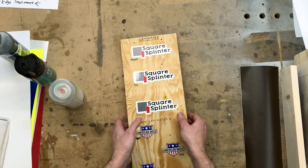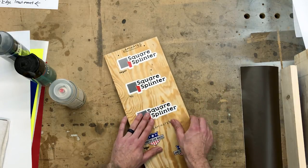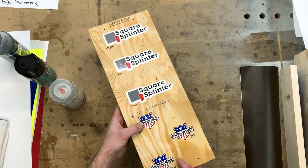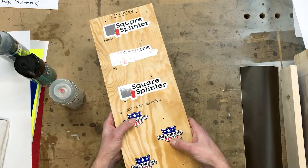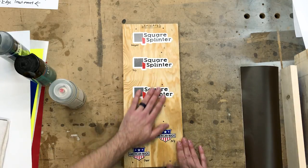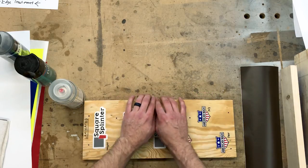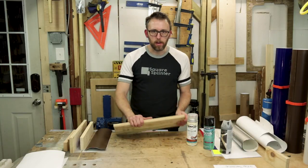The third one is cheap clear spray paint. To be honest, I really thought the edges of this one would probably curl, but they didn't. It actually turned out better than the poly did. And then to my surprise, even the ones that are not laminated — I guess just because this is good quality vinyl — the lacquer, the poly, and the clear spray paint all did fantastic. None of them affected the decals negatively at all. So if you applied these to wood and went over them with a finish like this, I think it would really help keep the corners from getting pulled up over time.